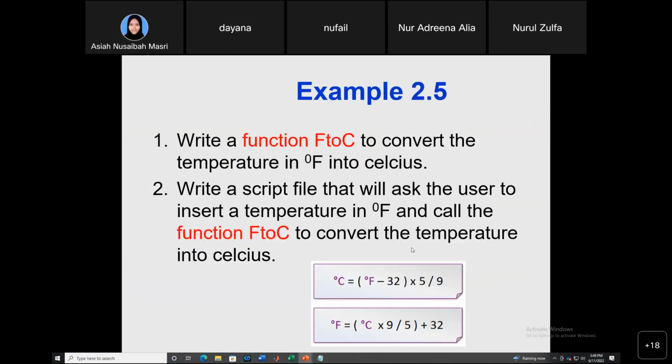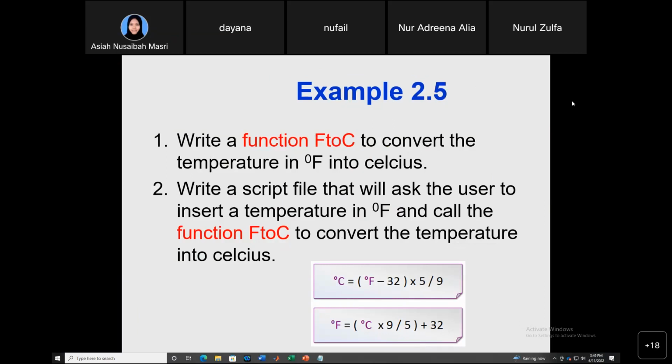Okay, this is an example. Let's see if I have something else to show. File. Oh, okay, we are safe. I thought I left some information. Okay, let's say we write. This is an example 2.5. Let me just check if someone wrote in chat. Oh, someone wrote in chat.